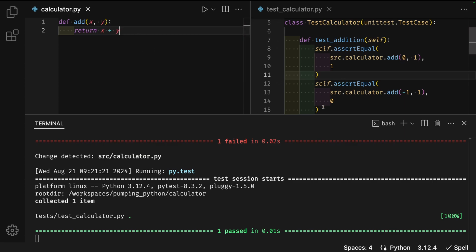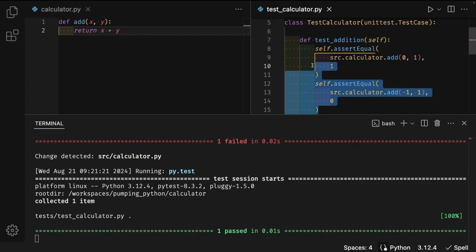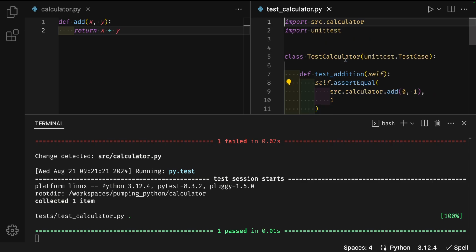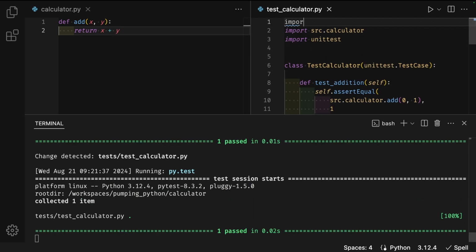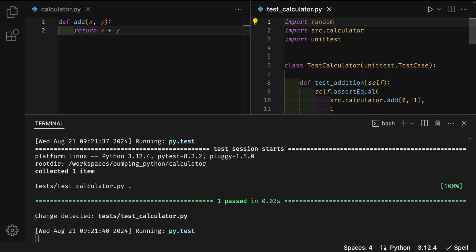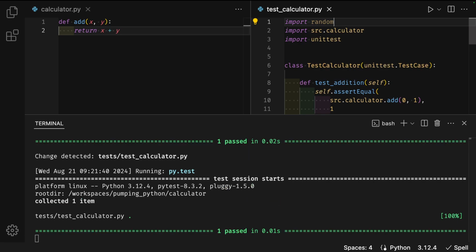I want to test this function with random numbers. That way I do not have to keep adding examples. At the top of the file, enter, import random. This is a module from the Python standard library that is used to make fake random numbers.